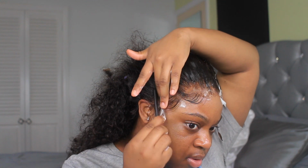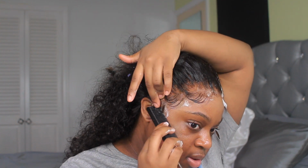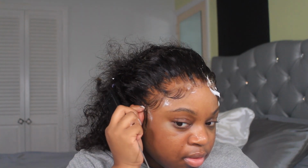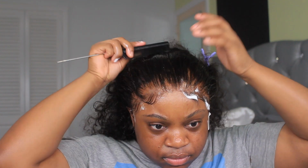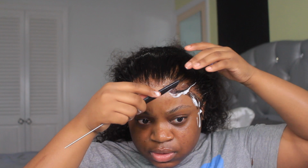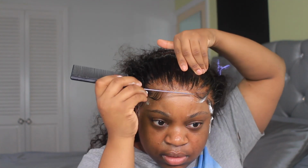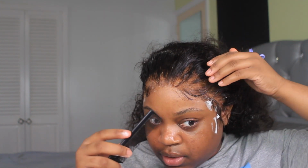So I'm just gonna give them a basic shaping, you know, if that makes sense. Like a basic shape. And it always ends up like one side being, here we go, y'all.